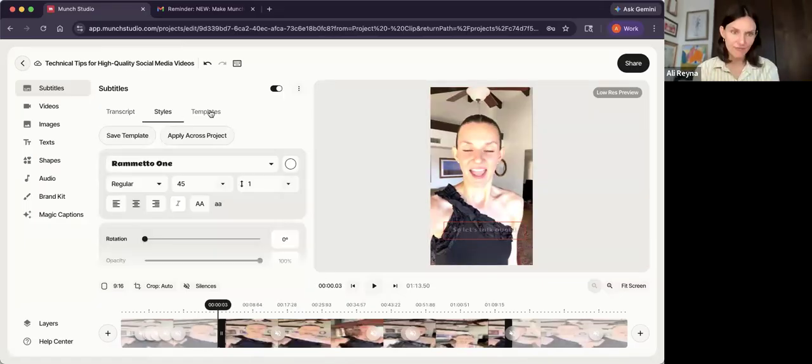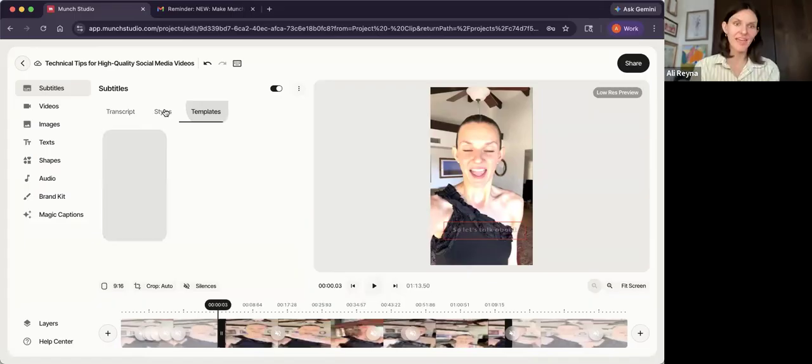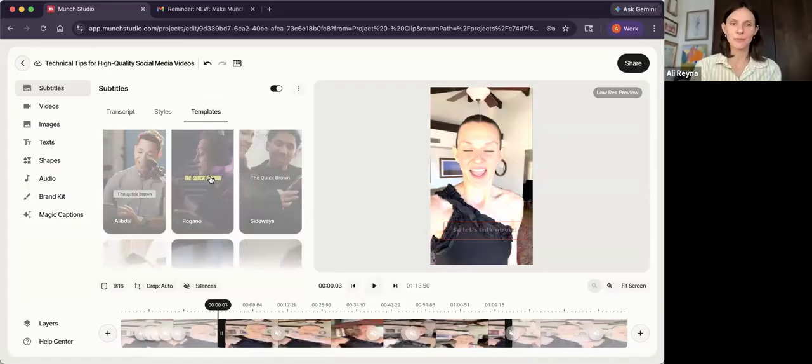So what is that font that you would like to be on here? And you can choose from our different templates if you'd like to see something totally different, like this. All right, from here we have the option to share that as well. You can download it or you can share it directly to your socials.